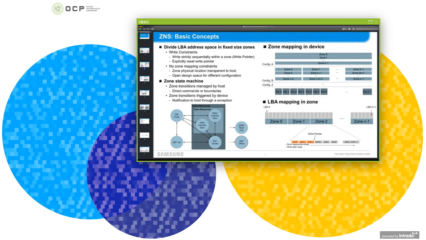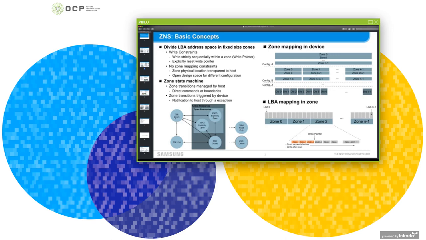The second part, how you write to it: it is important to understand the concept of the write pointer. The write pointer is the one that makes sure that we write strictly sequentially to a zone, and it moves only in one direction, incrementally, up until the moment the zone is completed, and then it needs to come back. To understand that, it is important to get a grasp of the zone state machine. The basics is the zone that starts in the empty state, moves to open when you start writing to the zone, and then transitions to closed and full when the zone is full. The important part here is that the transition from full to empty is governed by the host.